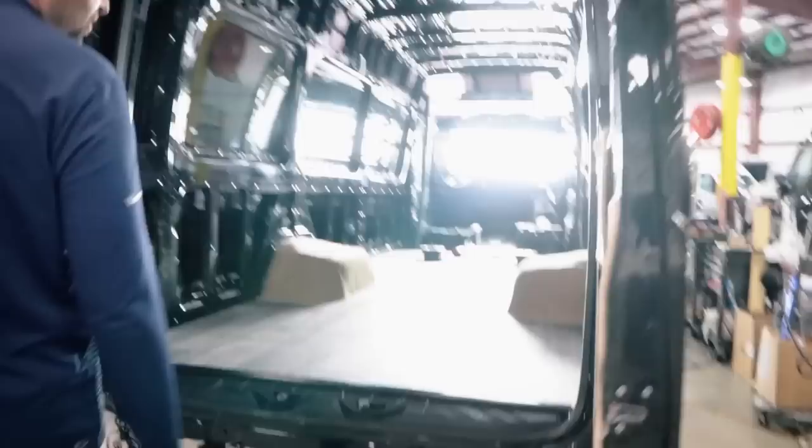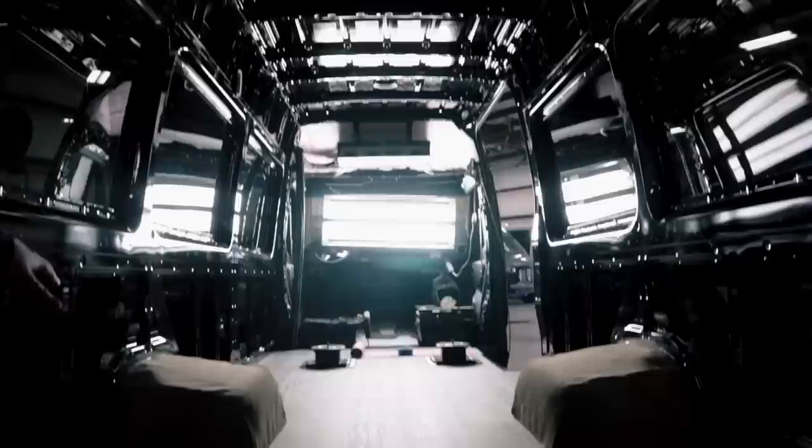What's going on with the lights in here? Lights, just to make sure we've got no bubbles, nothing wrong with our flooring. This is a laminate style flooring that we put on top of the wood here. With this lighting system, you can tell very easily if there's a bubble. Underneath these wheel wells, we have foam padding, a foil insulation, and then, of course, we have our carpet on top of that. So it gets rid of all that noise. It's textured and grooved, I can feel it. It feels really like wood that was laid down. It's real neat.